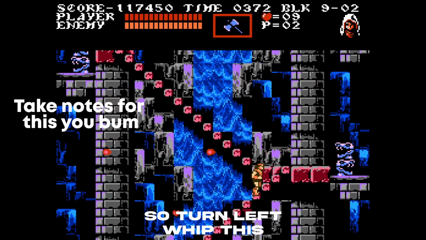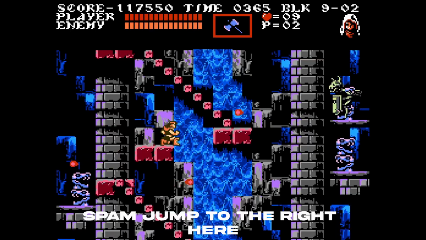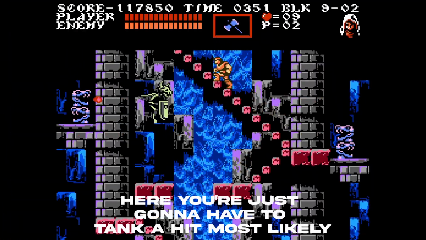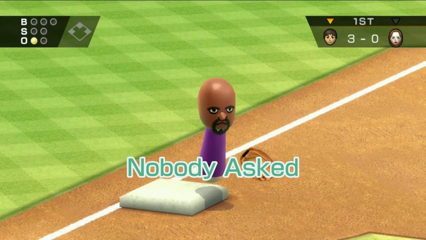So turn left, whip this guy, bum rush to the stairs, whip this guy, spam jump to the right here, whip this guy, go. Whip him, jump. Now whip him. Here, you're just going to tank a hit, most likely. That's still better than most people can manage. Nobody asked.